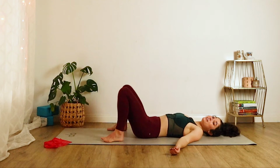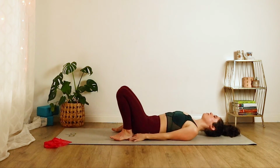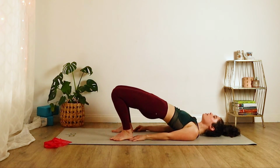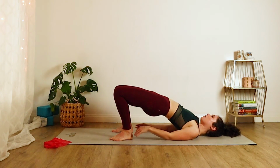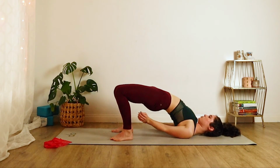Walk your feet in a little closer towards your sit bones, and then press down, bridge your hips up toward the sky. Create space from hip bones to knee points. Wiggle your shoulders together underneath of you, and we'll take a supported bridge using our hands.